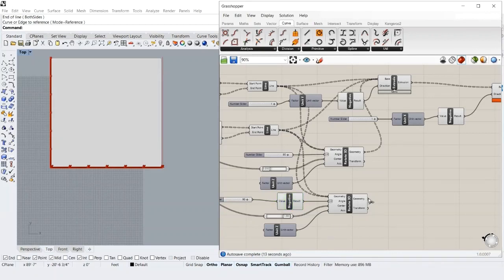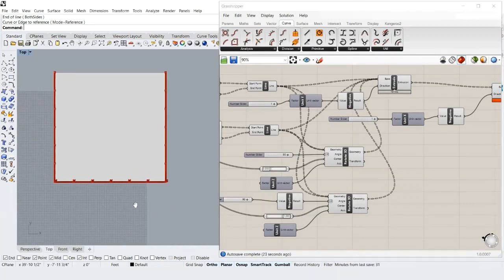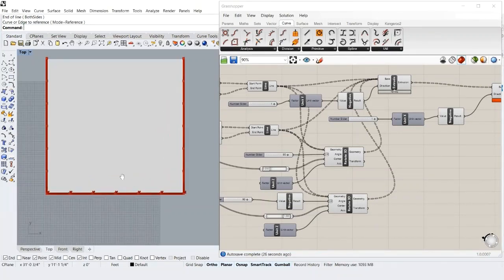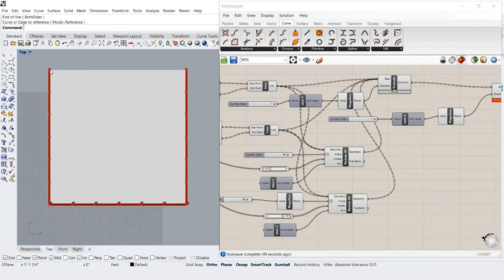And then hold Shift key and plug the geometry into the base of the extrude object. See? Now we get 3 facades of the building.